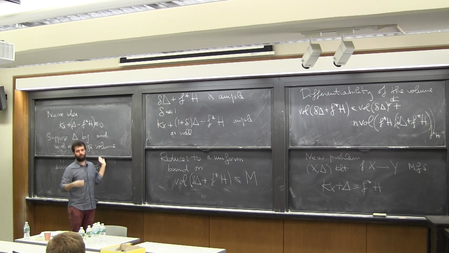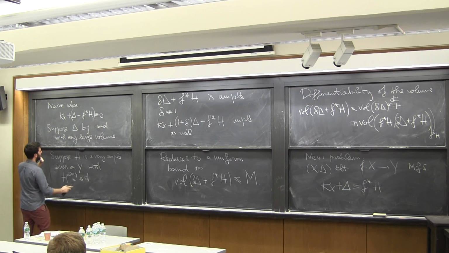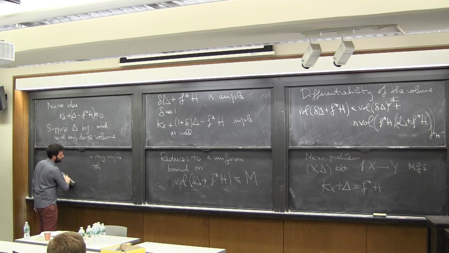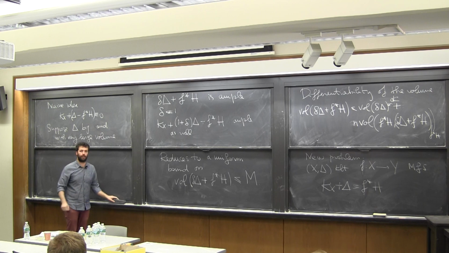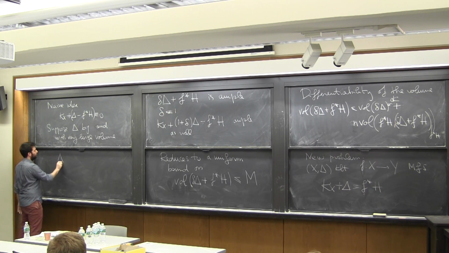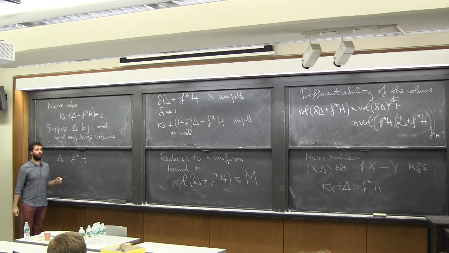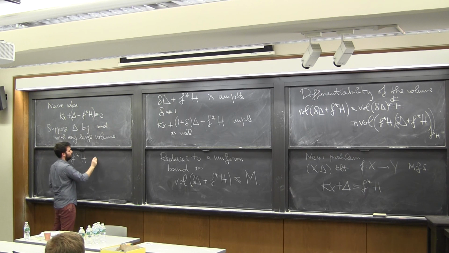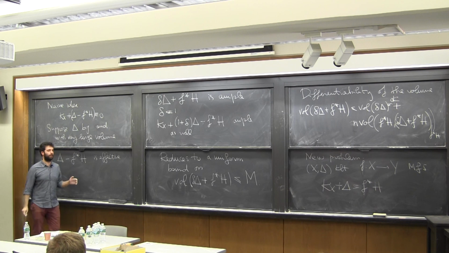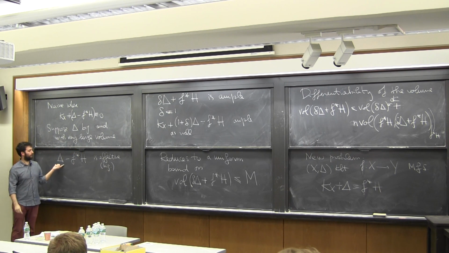Okay, very large as a meaning, which I don't have time to see. But anyway, I can assume that the volume is arbitrarily large since I'm trying to uniformly bound the volume of delta. And so if the volume of delta is arbitrarily large, then delta minus S upper star h is effective, meaning it's still a big divisor. Because the volume is arbitrarily large, you use one of these exact sequences.